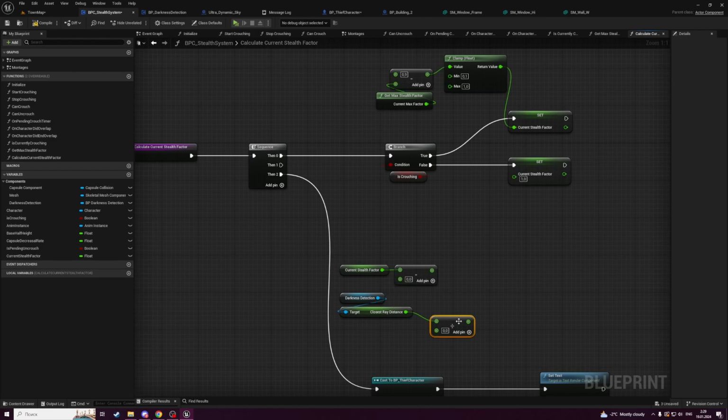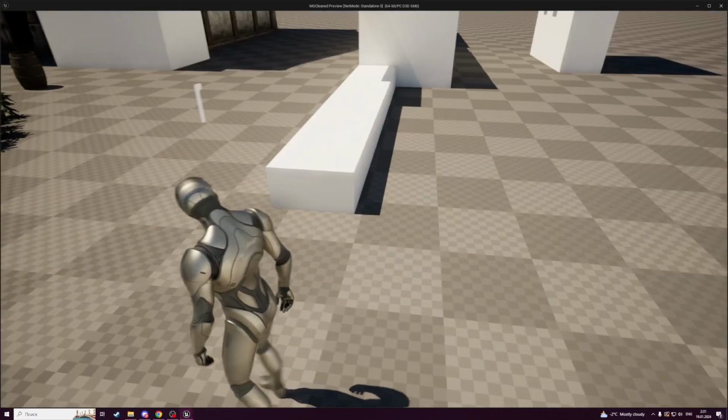Let's divide this closest ray distance by some value. So by default, we should subtract 0 when closest ray distance is 0, and we should subtract, oh no, we should subtract much more than 0. Okay, if it is 0, then we should subtract nothing. That will mean that the player is in the sun. If the closest ray distance, for example, is 200, then it will mean that we're far, that the closest sun ray is too far. Or maybe let's divide it by 300. But you can check this value depending on your settings on the grid.